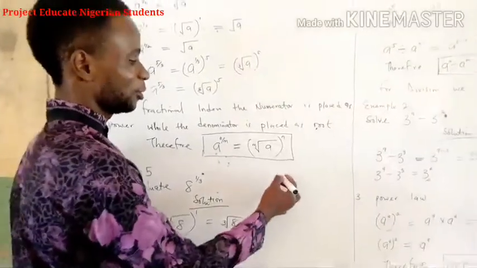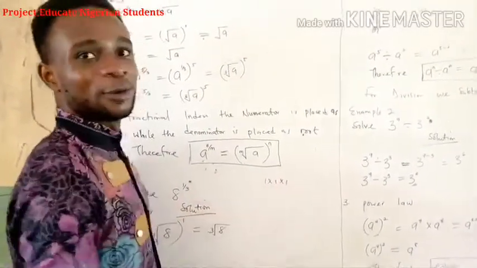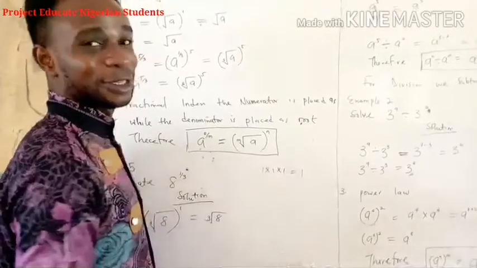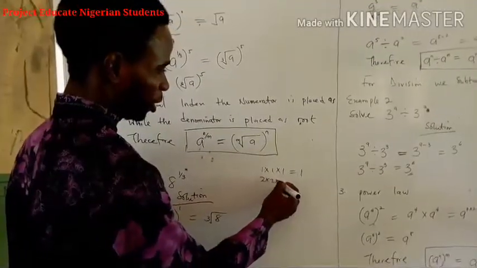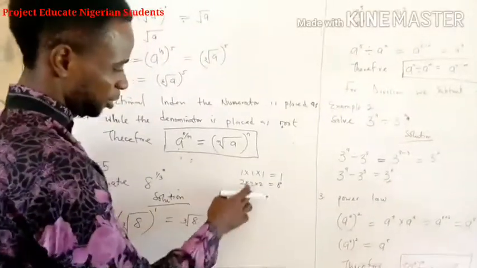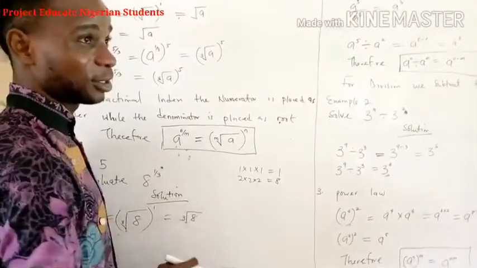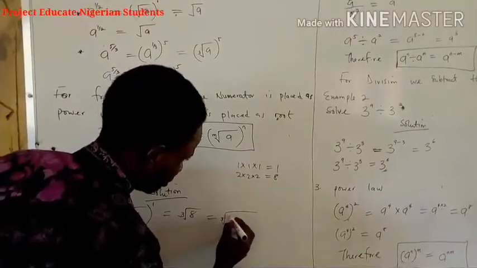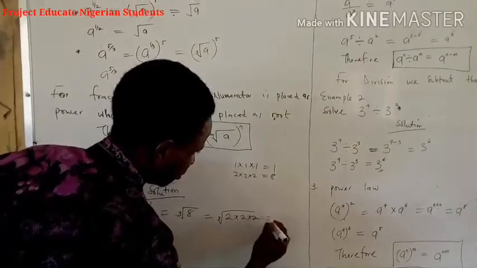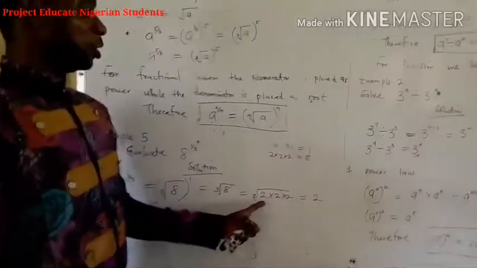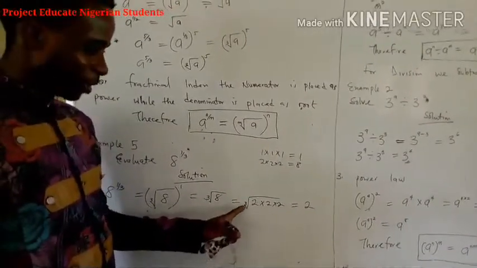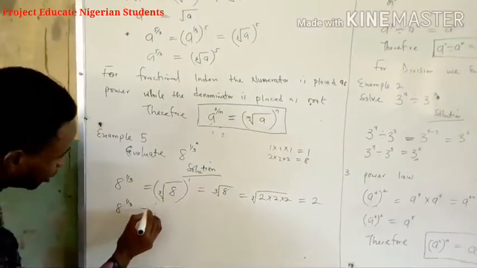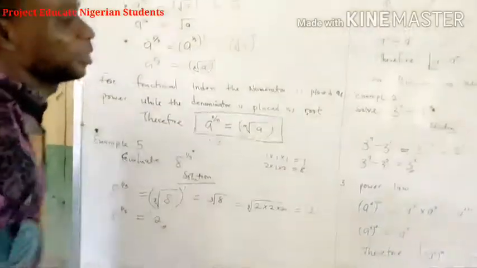So let's start with 1. Let's say 1 times 1 times 1, you get 1. So 1 is not equal to this. After 1, what's the next number? 2. Let's start with 2. 2 times 2 times 2 is 8. So 2 should be the answer. So we can say the cube root of 8 equals 2 times 2 times 2. So just pick 2, because 2 is the number that when you multiply it 3 times, you get 8. So it means 8 raised to 1 over 3 equals 2. Very easy. Okay?